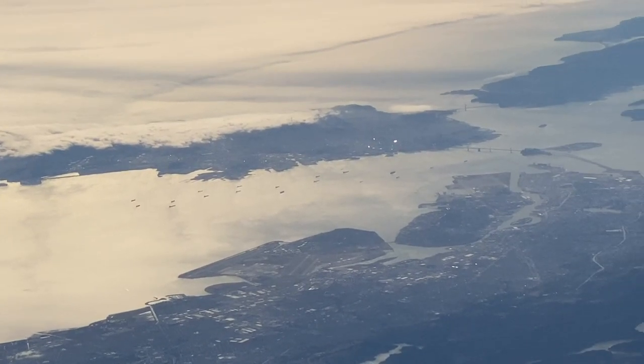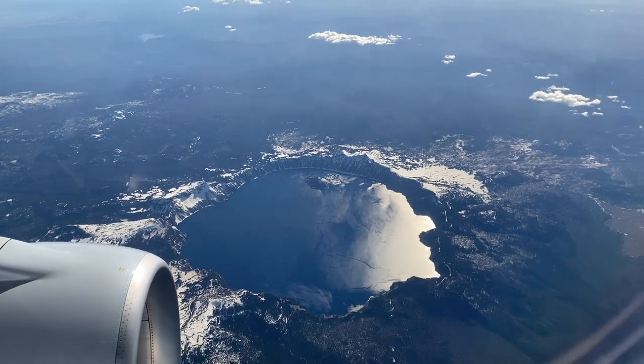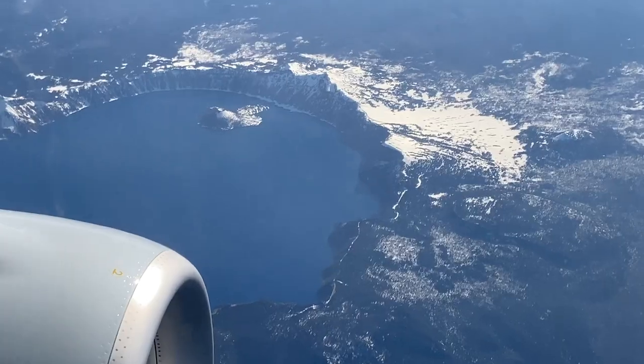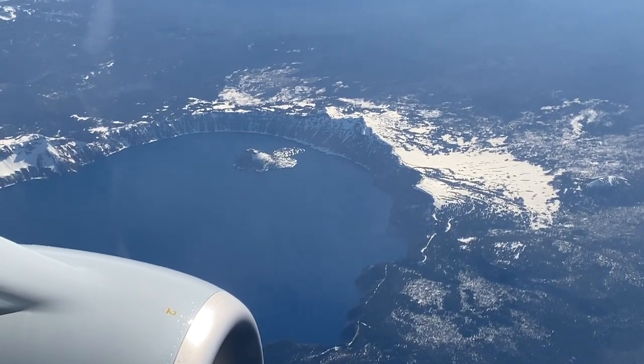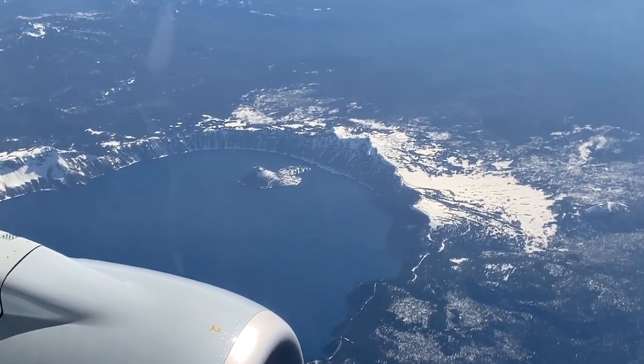Once service was over, we had a lovely cruise up the west coast with beautiful sights, including an epic flyover of Crater Lake National Park in Oregon on this sunny summer afternoon. This lake is in the caldera of an erupted volcano, and it's the deepest in the U.S., just shy of 2,000 feet to the bottom.